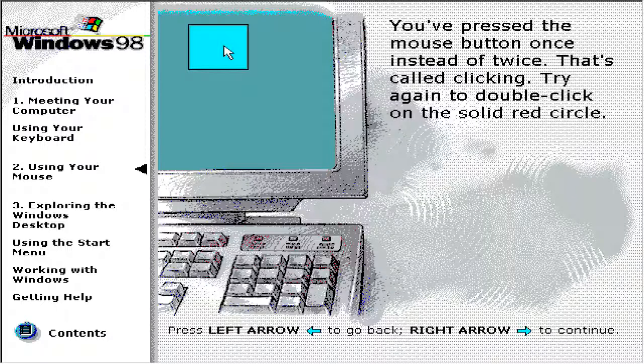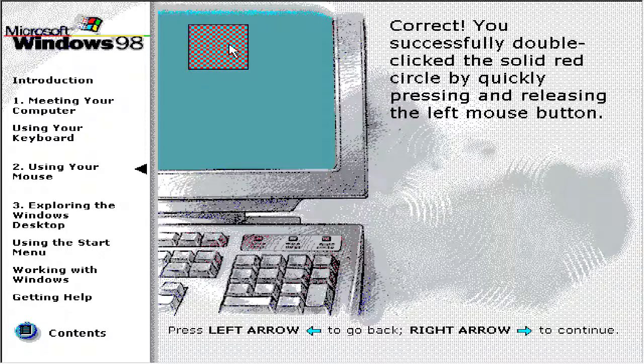You've pressed the mouse button once instead of twice. That's called clicking. Try again to double-click on the solid red circle. Correct! You successfully double-clicked the solid red circle by quickly pressing and releasing the left mouse button.